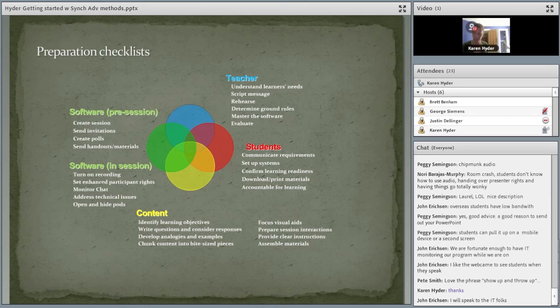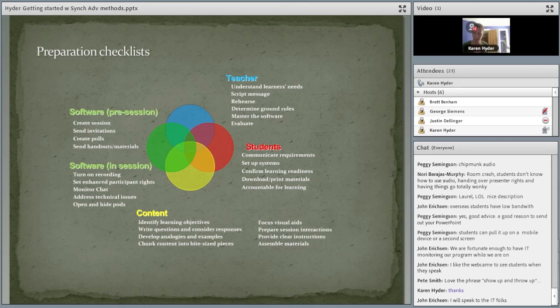Okay. And just in the interest of time, I'm going to move away from that checklist, but just talk to you a little bit more about the fact that in each of these areas, attention needs to be paid. Do not think that you can overlook what the students need and then expect them to get in and be able to A, log in properly, B, install an add-in if there is one, C, get a headset that's working, D, get their audio functioning. You know, it goes on and on. They do not know how to do these things, or they do not know what you expect them to do until you tell them. So you should be having conversations with learners days and weeks in advance, getting technology details sorted out and expectations sorted out.